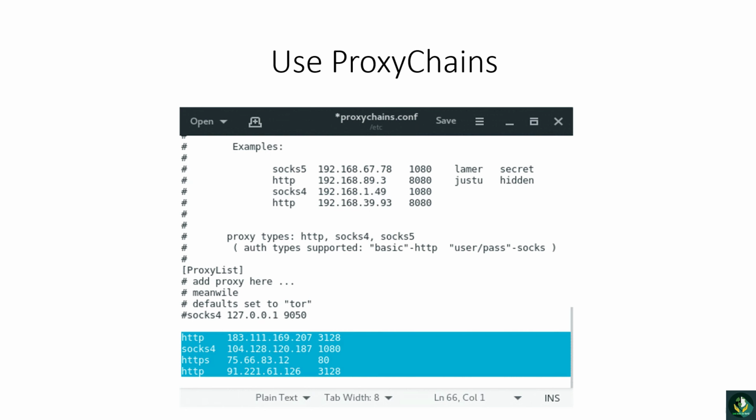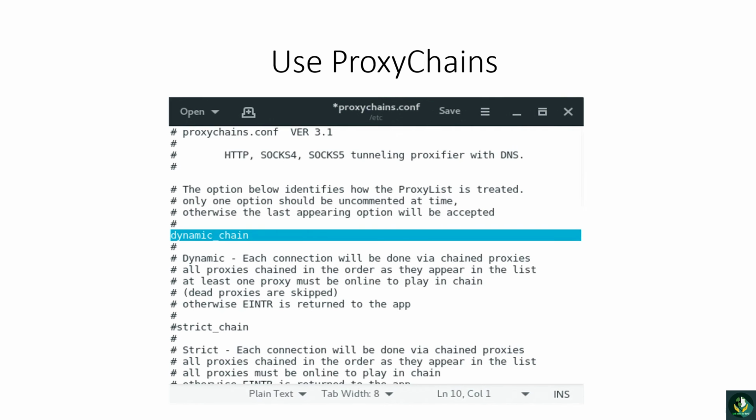Now I have to go in here. You will see a lot of options like dynamic chain, strict chain or random chain. So what is dynamic chain versus random chain? Dynamic chain will enable us to run our traffic through every proxy on our list. Even if one of the proxies is down and not responding, the dead proxies are skipped.